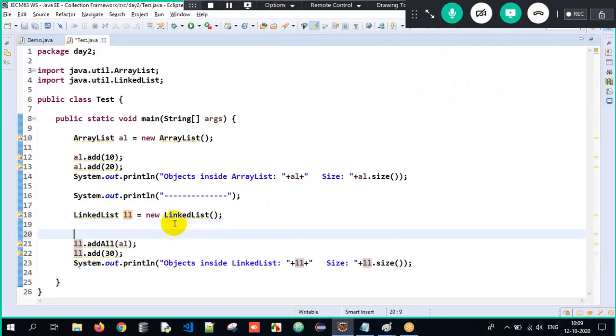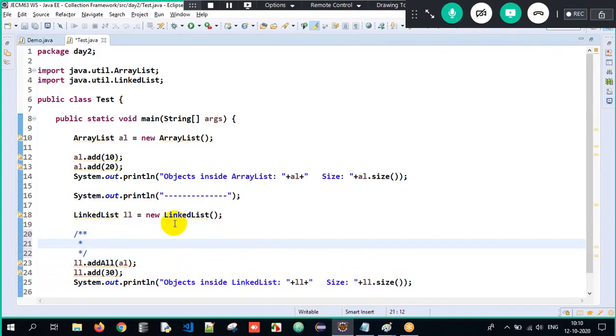So what is the job of addAll here? The addAll method is used to add all the objects of one collection into another collection. Clear, everyone?